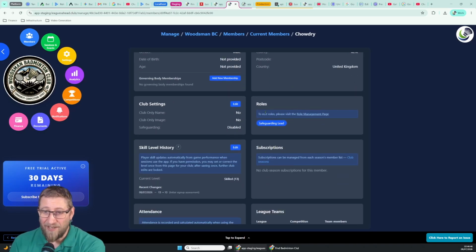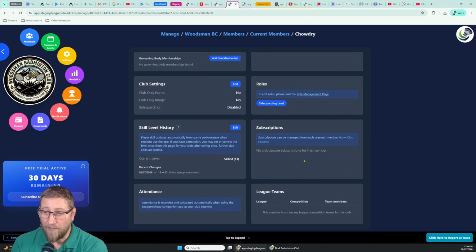There are some other details that you can edit, but quite a few of these sections will not be editable if the user has a login of their own. So if the person is an active user, what we class as an active user, that means they can sign in, there won't be quite so much you can edit for that person, because it's assumed that they are managing their own details. Skill level is one thing that is worth mentioning.